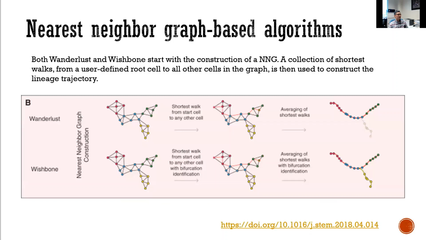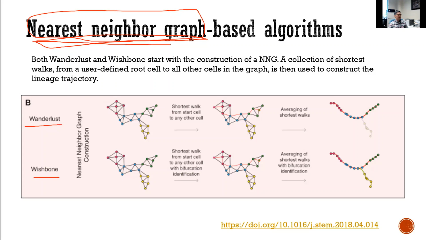Another algorithm is called nearest neighbor graph based. For example, these two software tools use nearest neighbor graphs. Once you have your cells and you compute the distance between cells, you use the nearest neighbor, KNN, approach to construct a KNN graph.